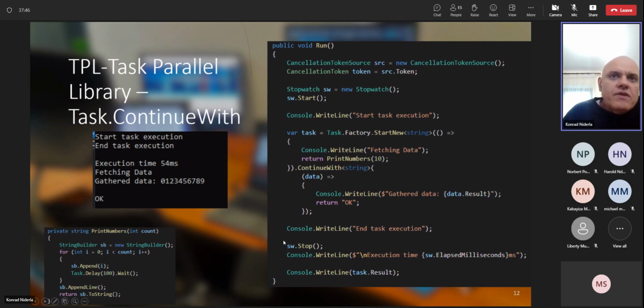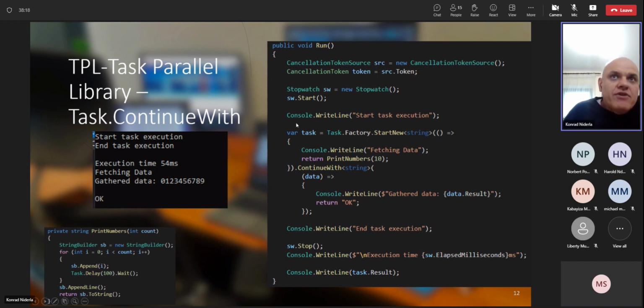Next step, the stopwatch is stopped, which means the measurement of time is stopped. We print the execution time on the screen, the time elapsed from the start to the stop, and it's printed on the screen.